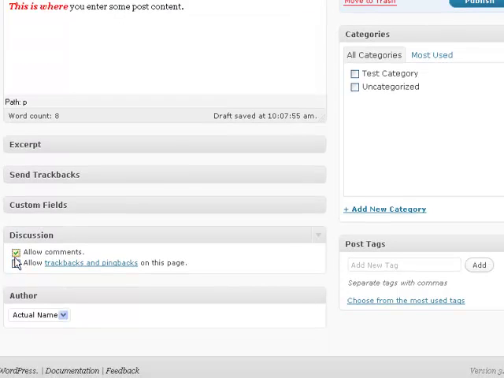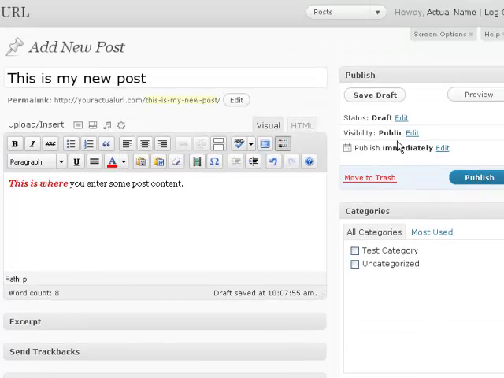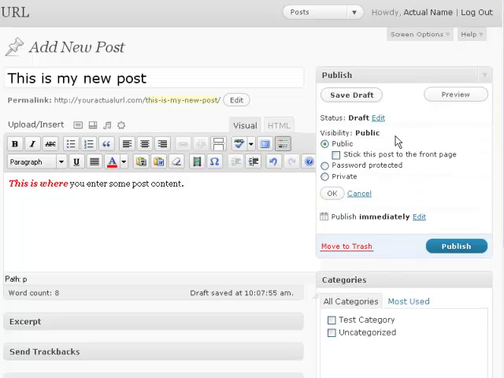But for most posts, you can choose to allow comments or disallow comments and also allow trackbacks and etc. Okay? Now let's look at the right section here. This is going to tell you that the post is still a draft and that the visibility is public. Say for some reason you don't want this post to be publicly viewable.